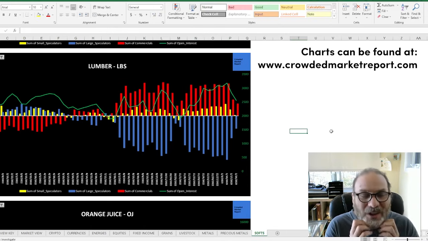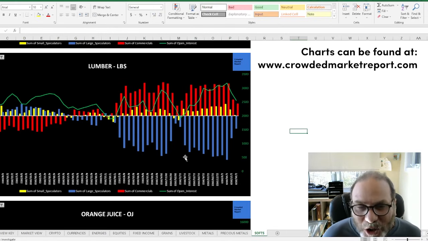If I were short lumber, whatever fundamental reason or technical reason or whatever, and I were to look at this, I'd be like, you know what, I don't want to be short. At the very least, I don't want to be short lumber here, because people are way too short. It skews the risk reward because, as I personally believe, the discounting mechanism in markets is participation. So if everybody's discounting in bad, lumber's going down, the risk reward is not as good.